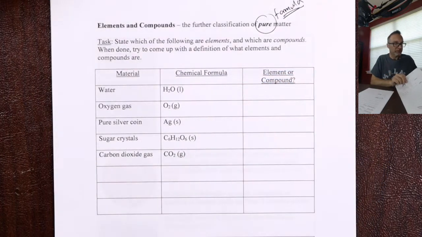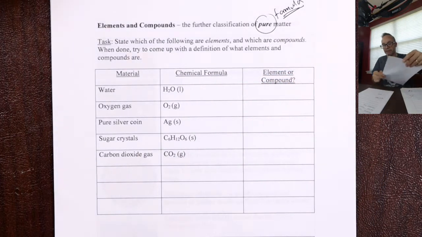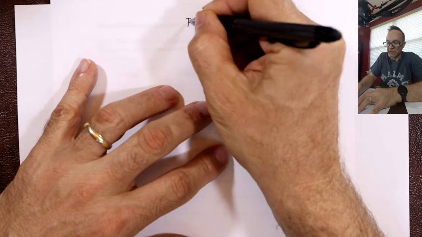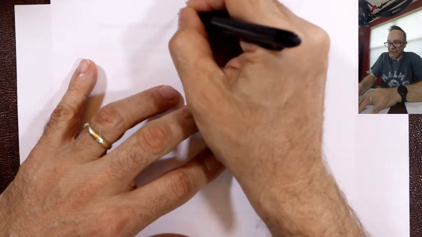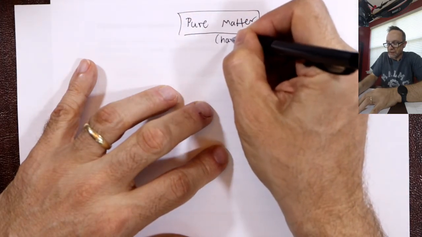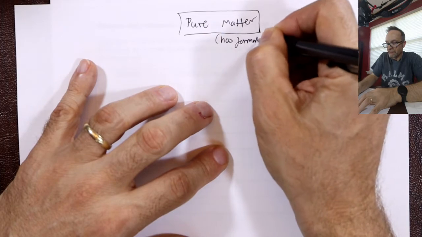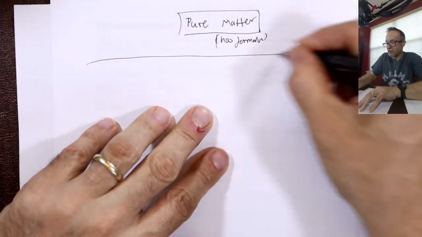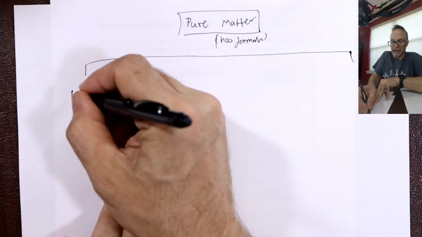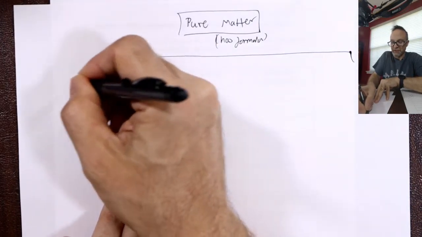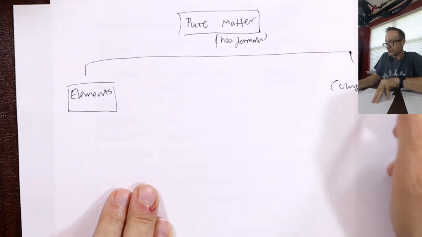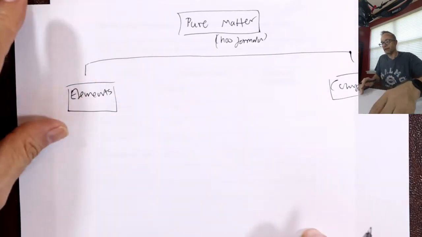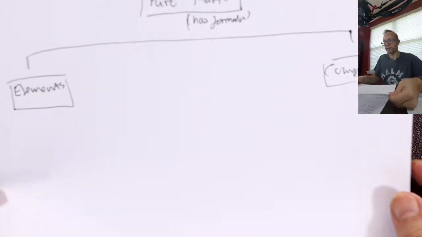Now, before we go any further, it's worth starting what I call the flow chart. So get a separate piece of paper real quick, and on the top we're going to do a flow chart for matter. We can write here: pure matter, with a little box around it. How do you know it's pure? It has a formula. And we're going to split matter into two varieties of pure matter: elements, which we'll discover their definition in a second, and compounds. So there's our initial flowchart. We'll come back to it in a moment and fill out some details.